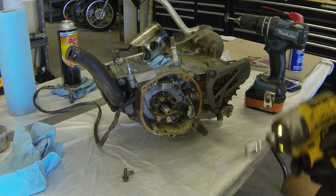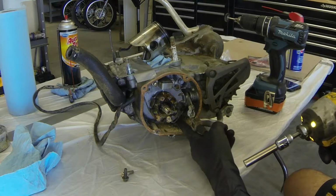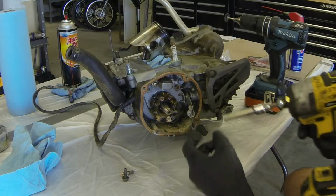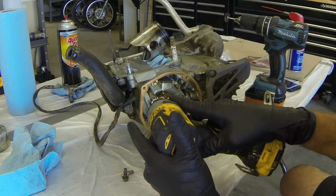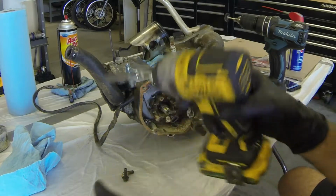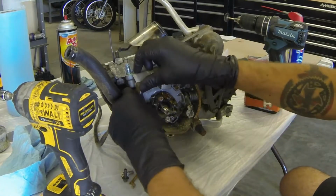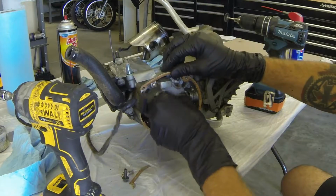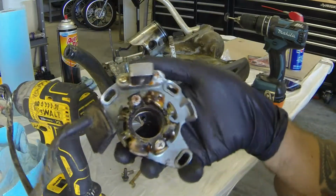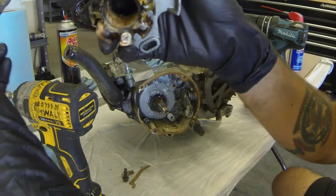So this is also how you time your bike, much like a distributor in a car. There's a few hash marks down in here that you line up on the plate to the mounting points inside the left case. There's that. As mentioned, it was underwater. It's got some barnacles growing on it.